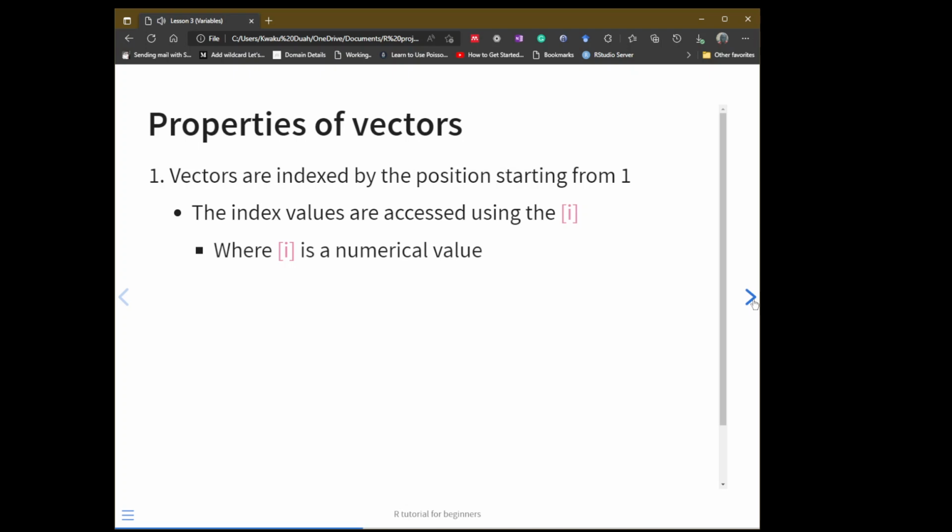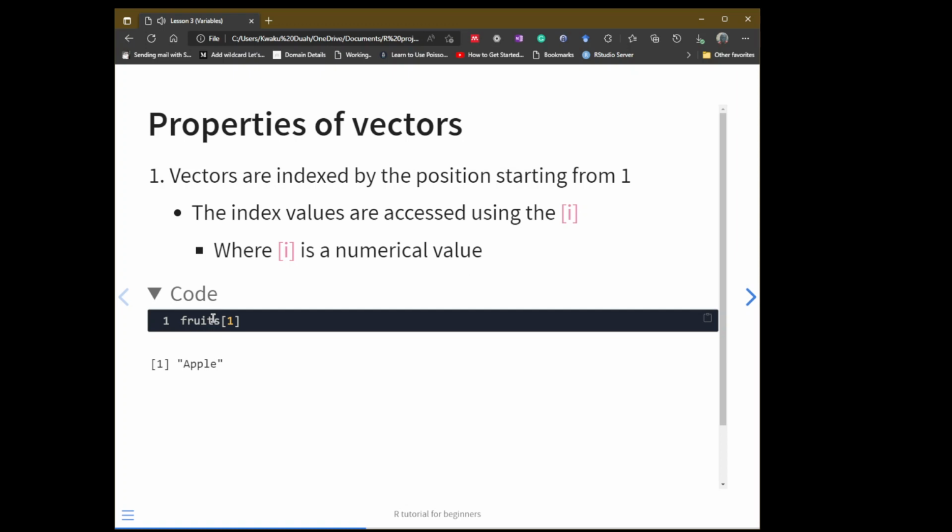It must be a numeric value. So if I say fruit[1], I'll get apple. Remember, the variable fruit held the value apple, comma, banana, and apple is our first element. So to access the first element, we say fruit, bracket, 1. Make sure you close the bracket. You are accessing the first element.